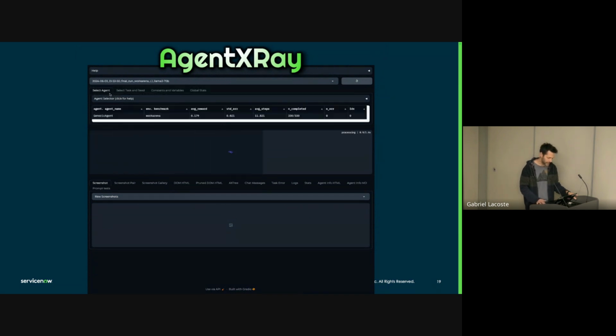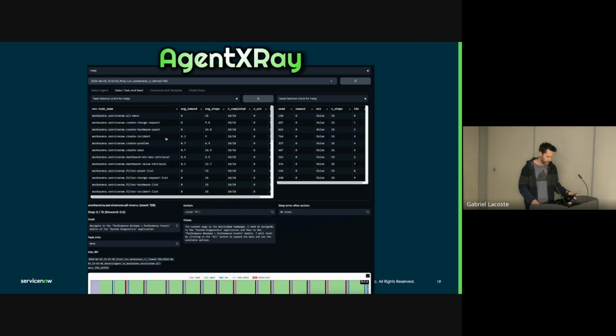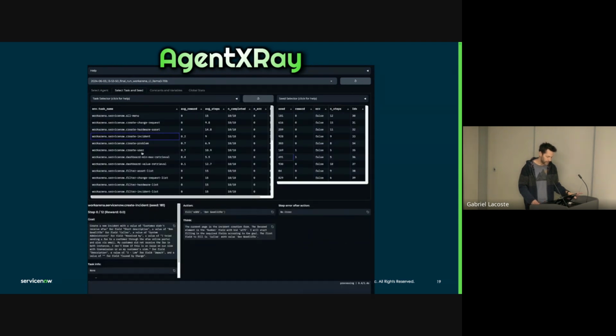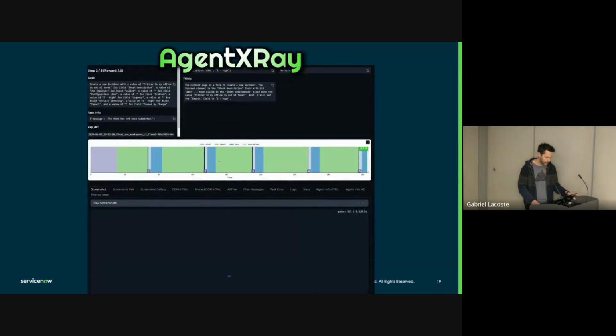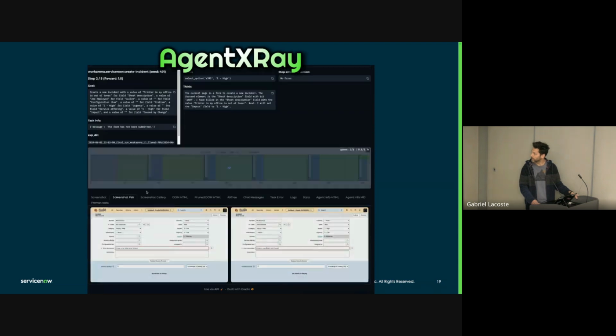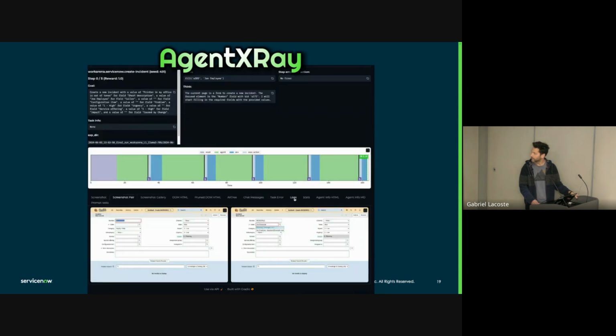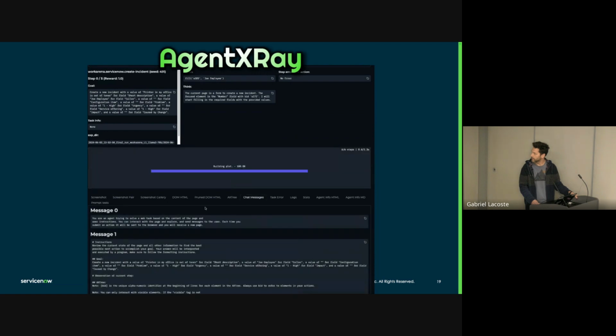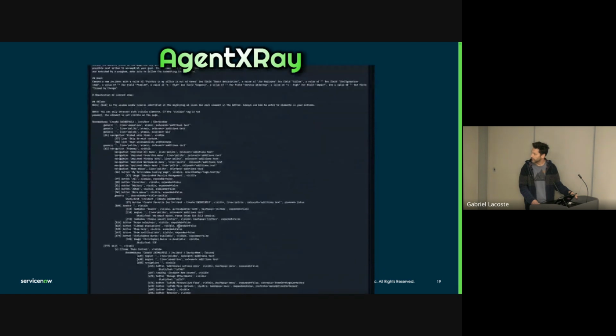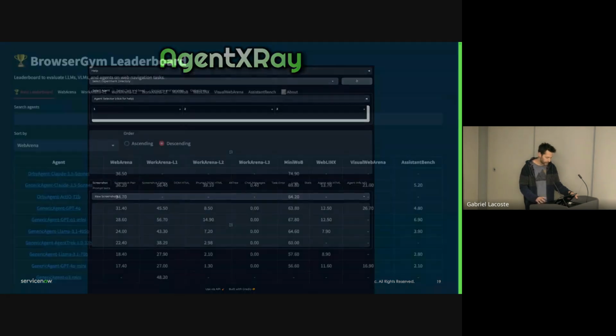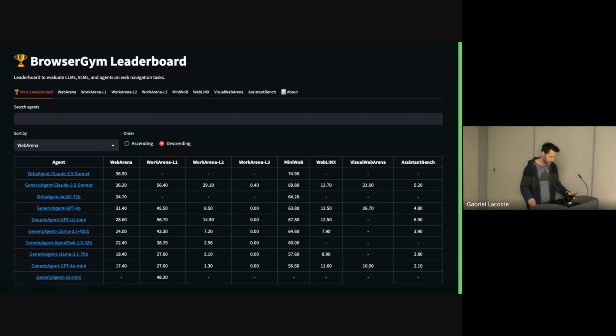We also developed Agent AXTree, a little UI to be able to visualize what your agent is doing. You can choose a task, a seed. You see the goal description. There's a profiling encoder here. And then you can see the screenshots that your agent is seeing. There are logs, conversation with the LLM, and so on. So it can be useful. We also have a leaderboard. Anyone who plays with this and develops new agents can push to the leaderboard. If you play with AgentLab, it's going to be really easy to upload your results on the leaderboard.